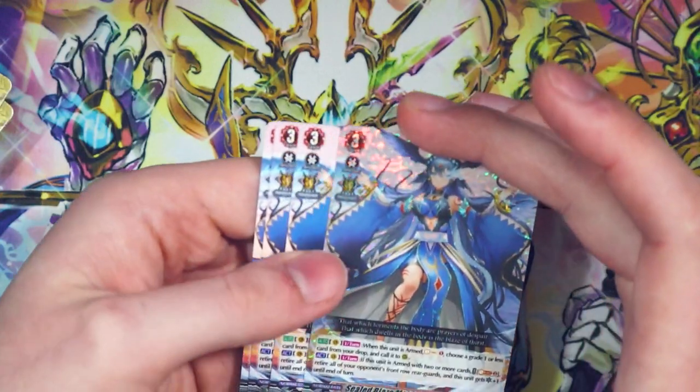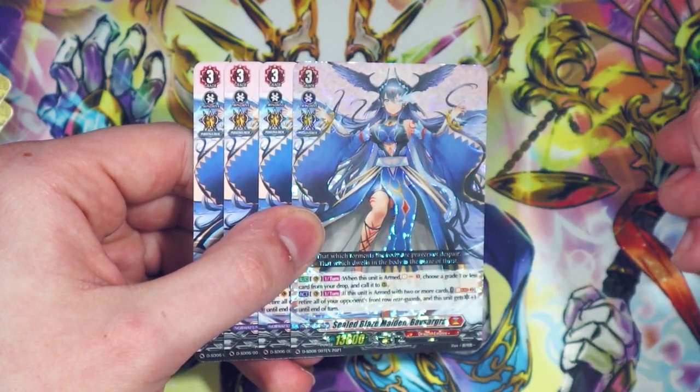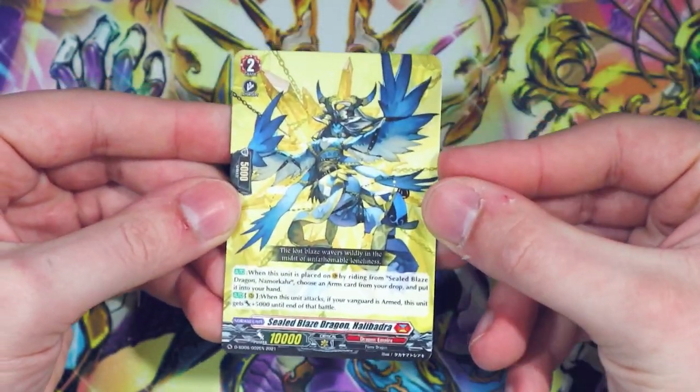I think the only thing would probably just be the new armed cards and maybe some supportive grade 2s and 3s. Other than that, the core of the main trial deck is really helpful just to get started with. It's right into the grade 2s. This is gonna be your ride for your ride deck.